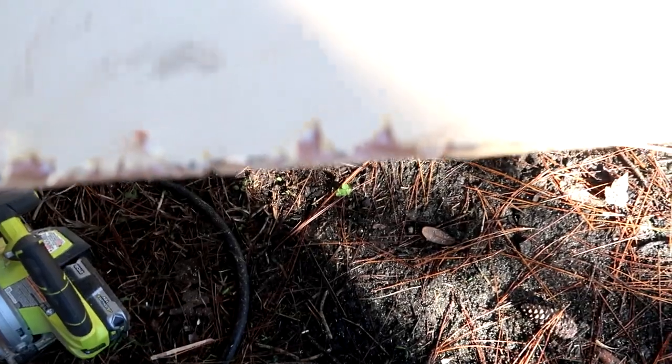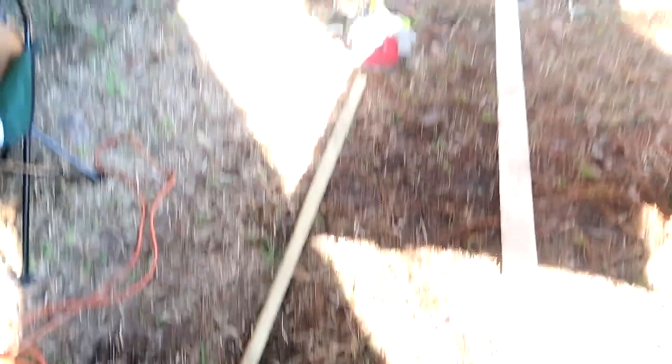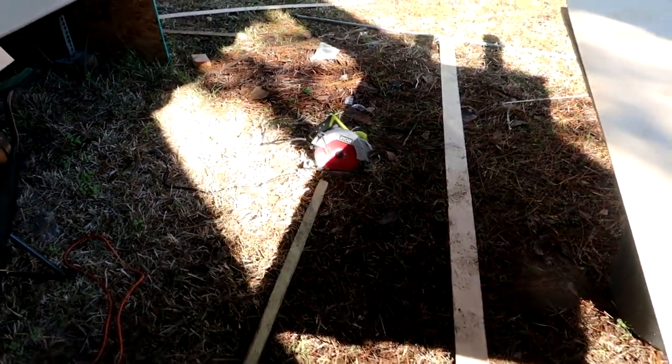Always use a good blade on something like this - if not it's gonna chew it up. I'm using the cordless but I got a corded Diablo blade over there, I'm gonna start using that instead. I got our window holding up our panel. We're gonna go ahead and attach the panel to the wall and do the same thing on this side that we did on the other side. Coming right along!